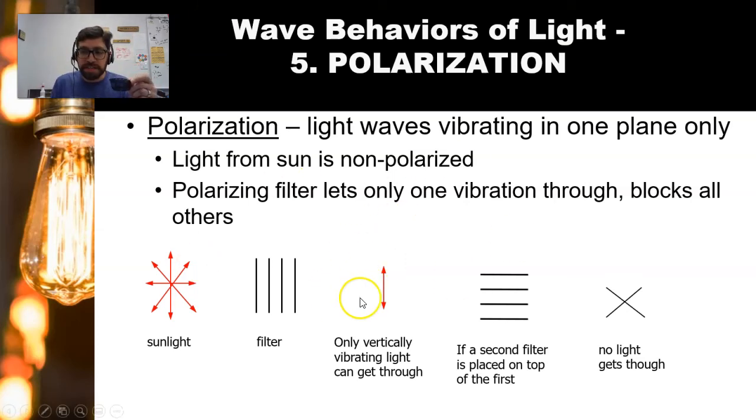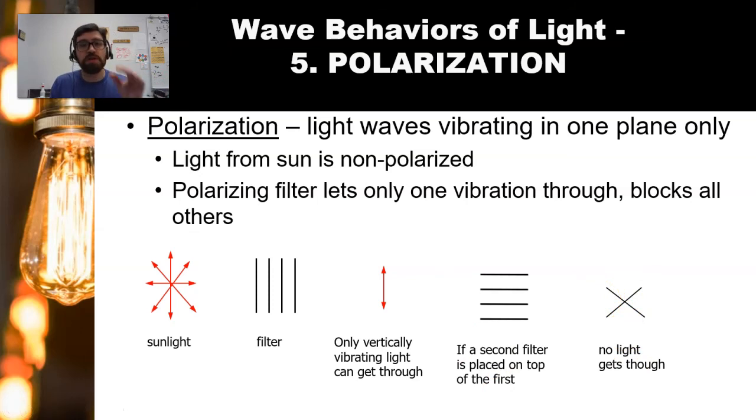But then if I send this light through a second filter that is oriented perpendicular, now what I've done is I've got polarized light that is vibrating up and down, and I'm trying to send it through a filter that is oriented perpendicular to that. Well, it can't get through for the same reason the broom couldn't get through the jail bars that were oriented the other direction. And what we actually see is that there's no light on the other side.